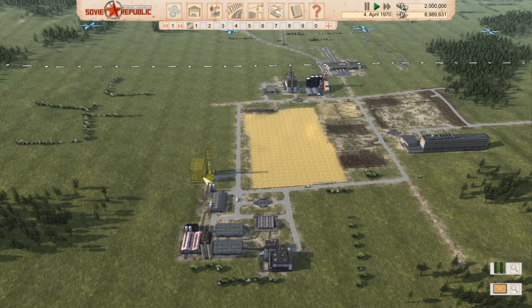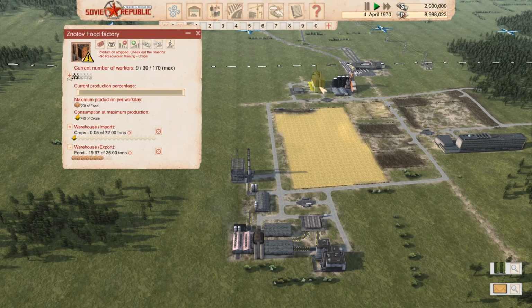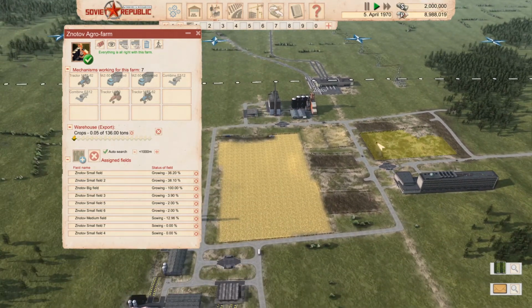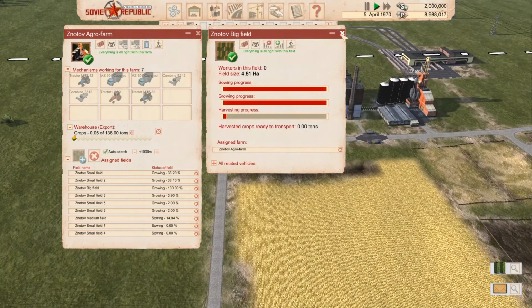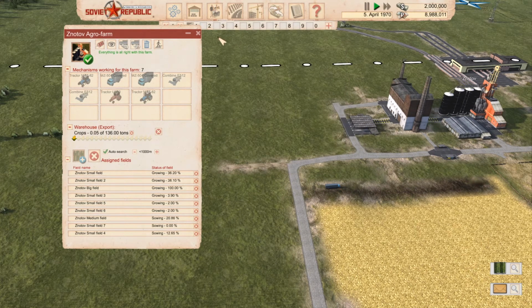Luckily enough, they're not too expensive. Same is for our local distiller. Now, we luckily enough still have quite a bit of food in-house. And then we have the large field where we are currently harvesting. Quite a bit actually. Current value of cargo, $95. 68 rubles.